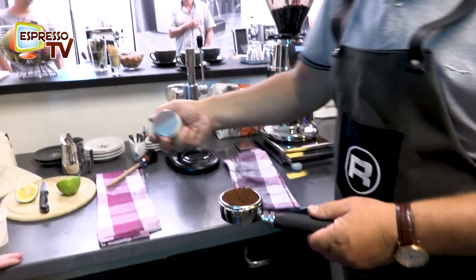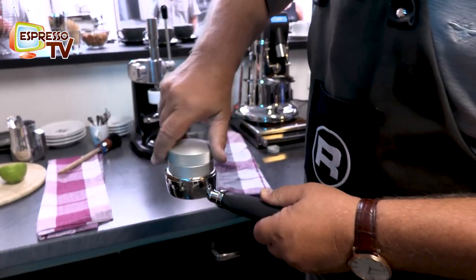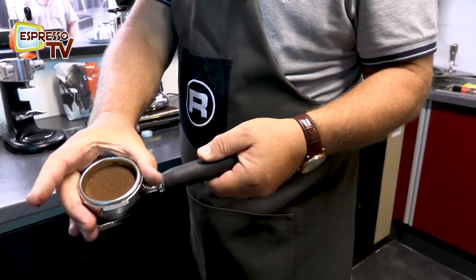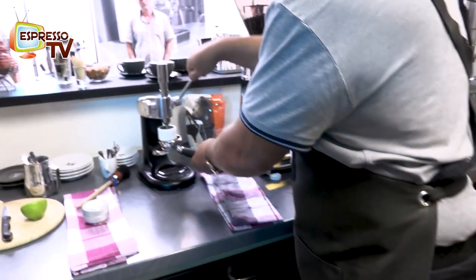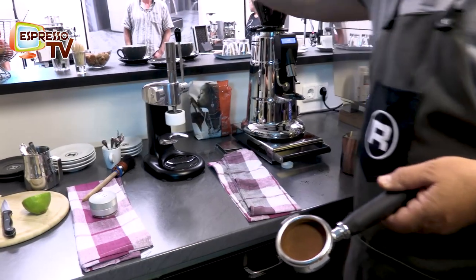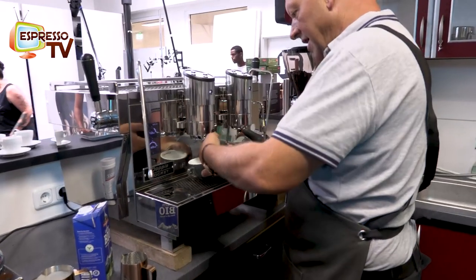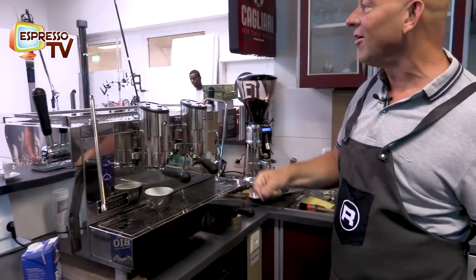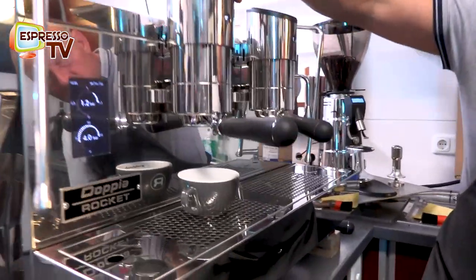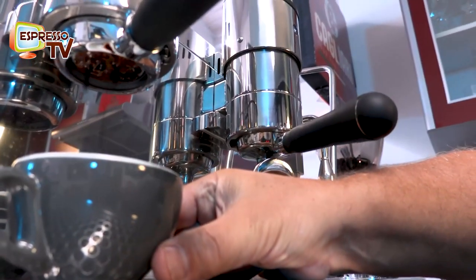And before the tamping part, the leveling is now important. Here you clean it, okay, and then you tamp. So now it's tamped, and then we will see from below whether I'm a good worker or a bad one, okay? Now we can look from down. I press now the button. And now we can see how Mr. Markus is working.